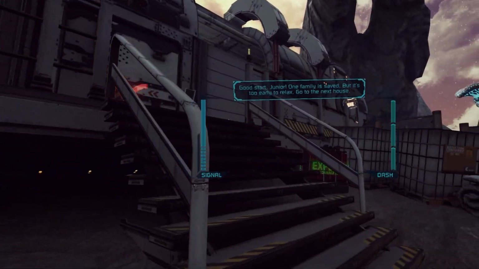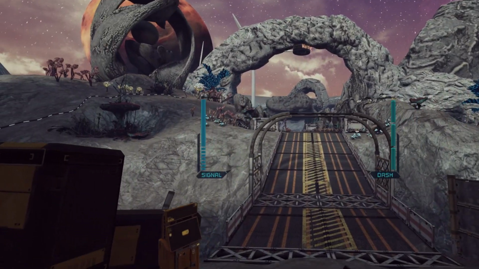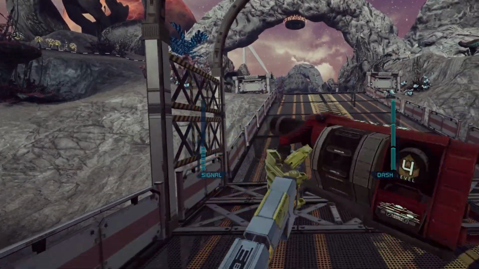There's some more up there. One family is safe. There's an explosive thing there. Oh, it's the family being attacked. Right. Oh. Where's my... Oh, there we go.